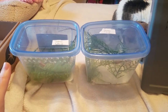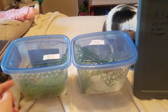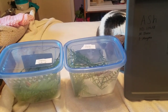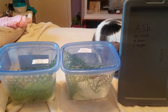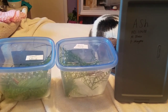Humidity-wise, their tanks do have to be sprayed every night. In the winter I would spray them in the morning as well, because our heater was running and it made our house really dry. But in the summer, most of the time my room does stay at around 60% or higher with humidity. I have been having to run my humidifier recently because for some reason it's really dry in our house — normally that doesn't happen in the summer, that's only in the winter.